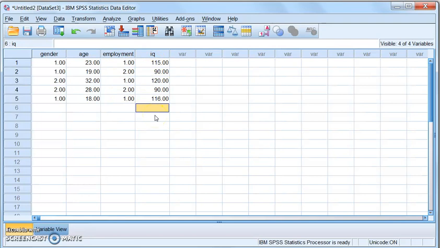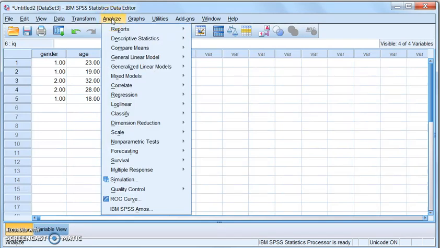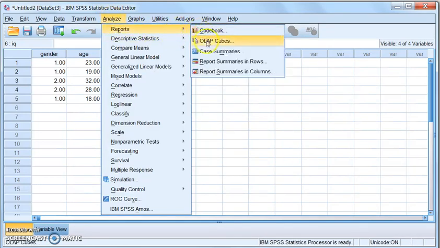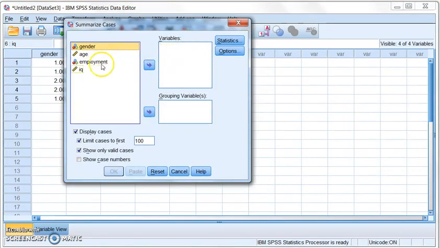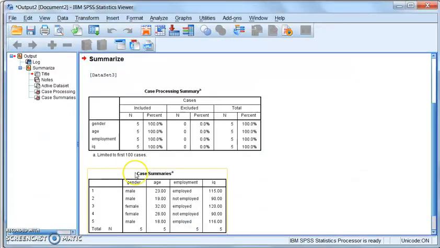So the next thing that the Yaki example asks you to do is to run a report to summarize the cases. This basically tells you how many cases are in there. So we're going to run this by selecting Analyze, and then going to Reports, and then Case Summaries. And then once we've done that, we're going to highlight all of these. So I can highlight the first one and press Shift and click on the last one. And then I want to put all of those over here. So I'll use this little arrow and put those all over there as the variables. And then in order to run the analysis in SPSS, you click on the OK button. So I'll click on that.